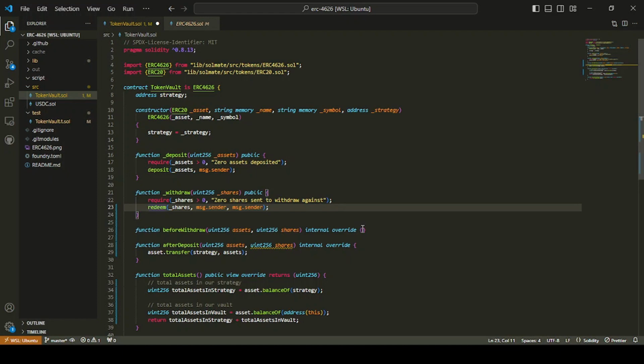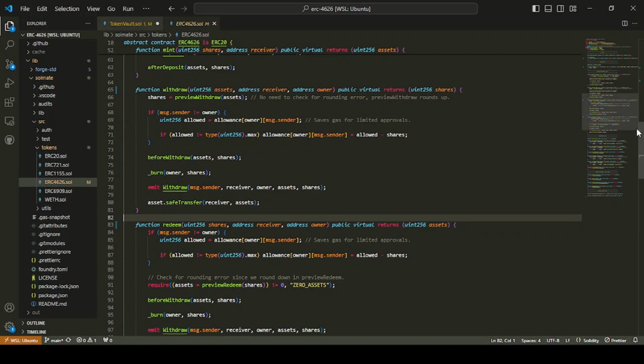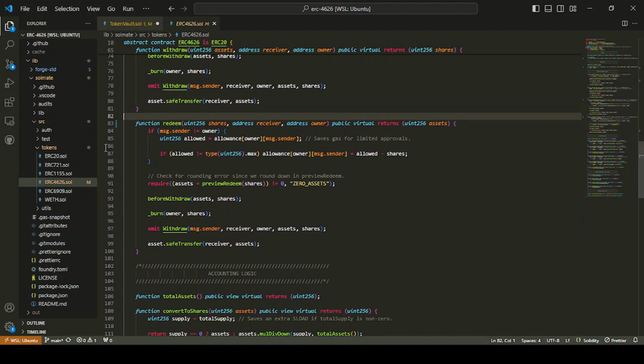So for the before withdraw, again, that's in our redeem function. You'll see here that when somebody redeems before withdraw, we're going to call out to the strategy contract and say, give us those assets back. Give us the amount of assets that they are due based on their shares calculation, and then take them back over to the contract and then send them out to the user.